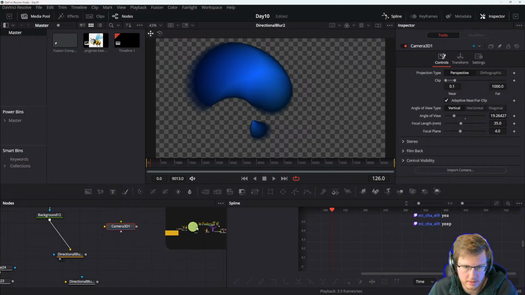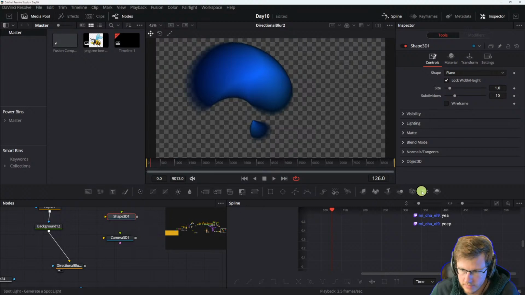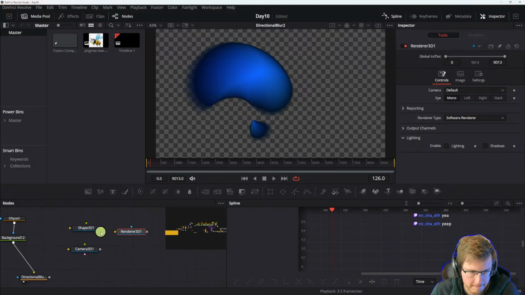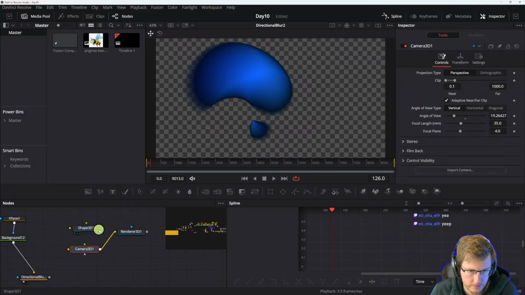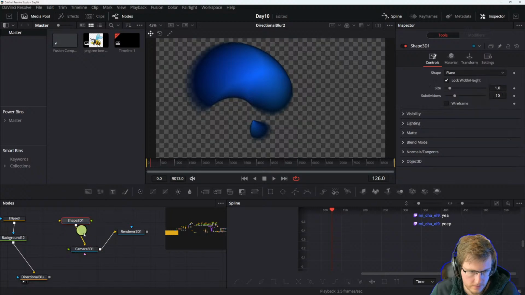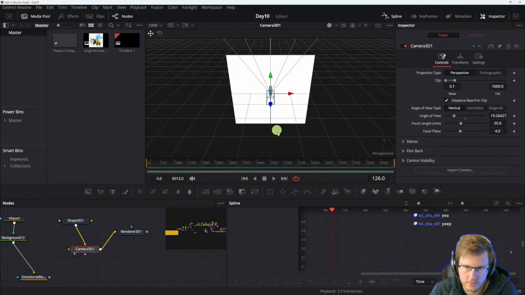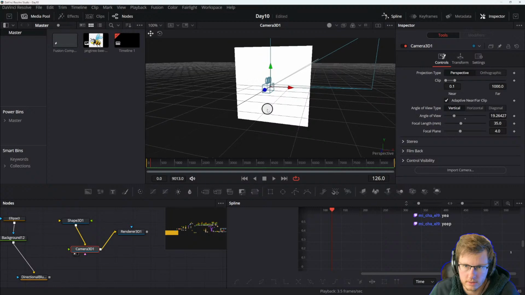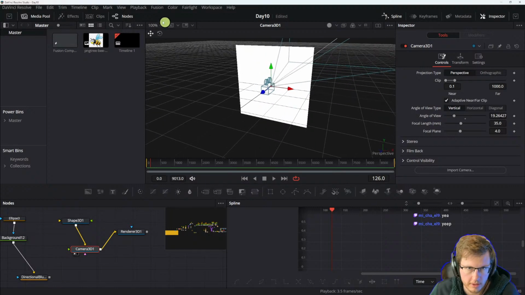If we had a shape and we render it, where is it? Oh, the last one is a renderer. So that's literally the grid here.